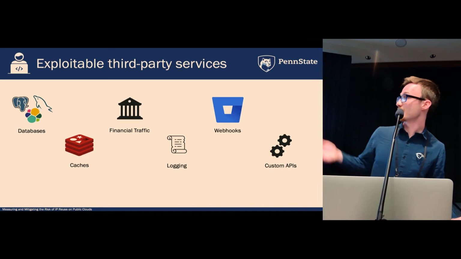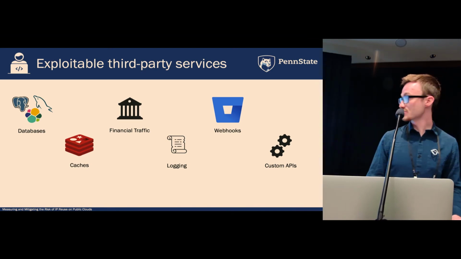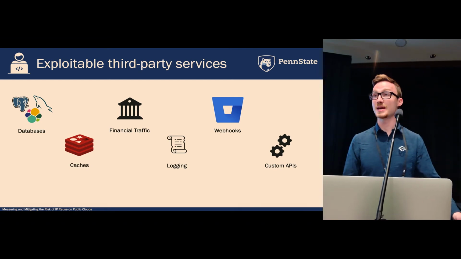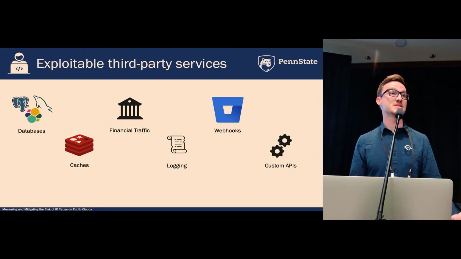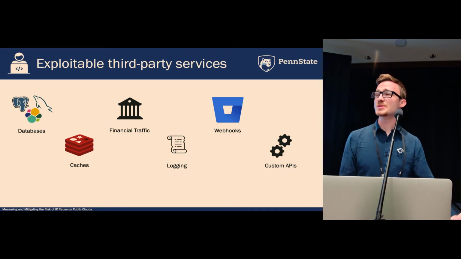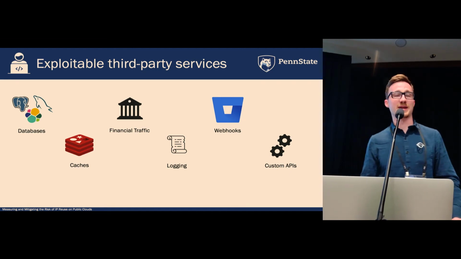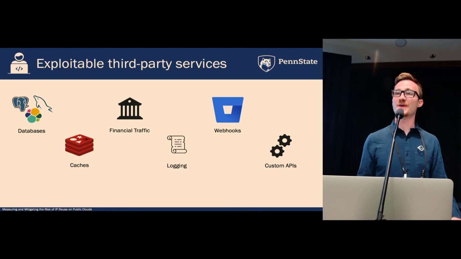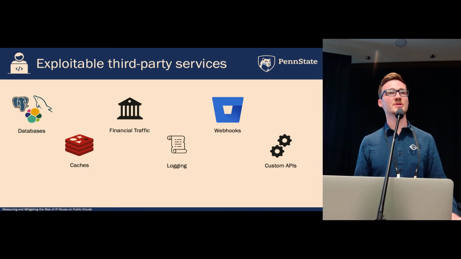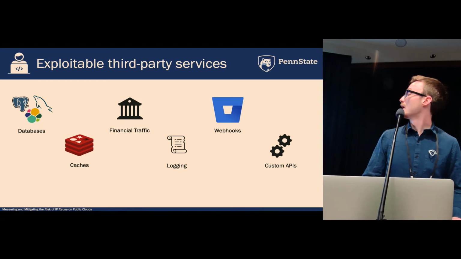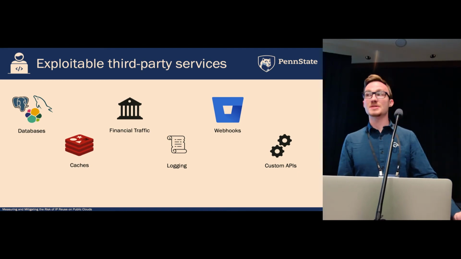As we mentioned, we saw database and cache traffic, but we also saw financial service traffic, logging, analytics, and advertising networks, and other APIs. In the case of financial traffic, for instance, we saw connections utilizing the Financial Information Exchange Protocol, which underpins stock and other equity markets. We saw logging and analytics data containing personally identifiable information of mobile app users and device credentials, or rather device metadata. We also saw other APIs and webhooks.